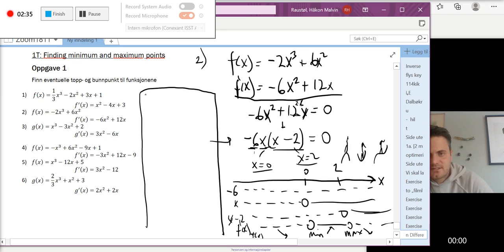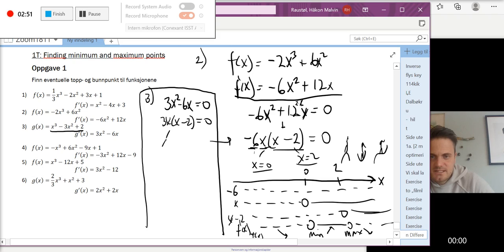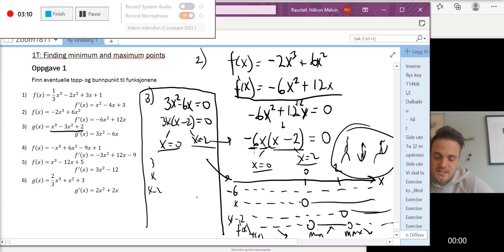And then the same with exercise 3 here. We have to find the derivative, and if I differentiate this, I get 3x squared minus 6x, and that should be equal to 0. And again, we don't need this ABC formula. We can just factorize like this, and we see that x must either be 0 or x has to be 2. So we have again 2 points like this, and then we need to draw sign lines like this, right? 3x, x minus 2, and so on. And I will find out if this is max, min, or terrace, and the same with this. And then I find the y-coordinate.